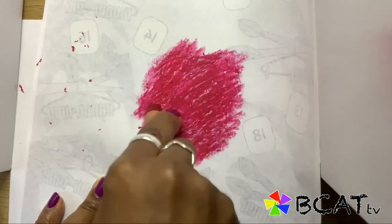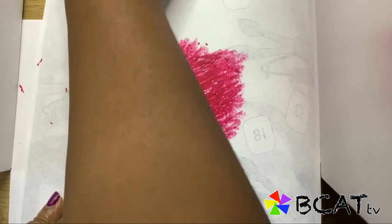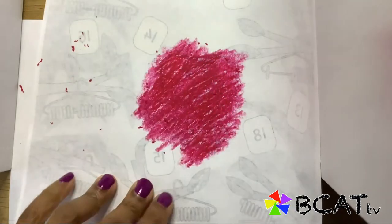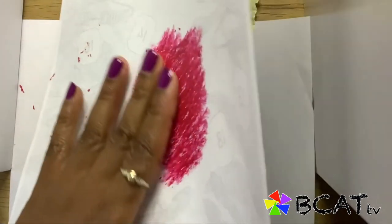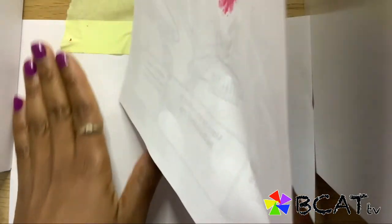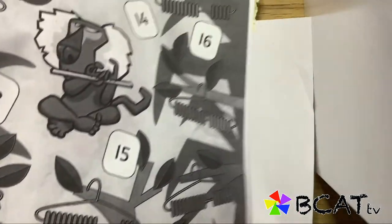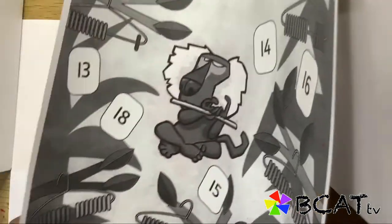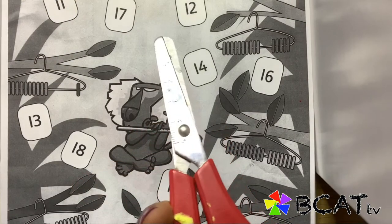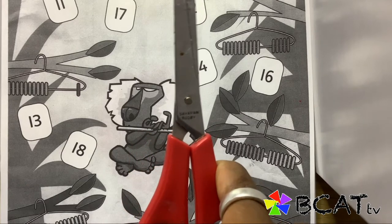Once you're happy with your colouring, then you just put the red to the side or whichever colour you have chosen and turn over. There's a few little bits that are there, so just make sure they're not going onto the piece of paper that you're printing on. You turn it over, and then I can't really see what I'm doing, so I'm going to get my scissors now just to cut around the image.